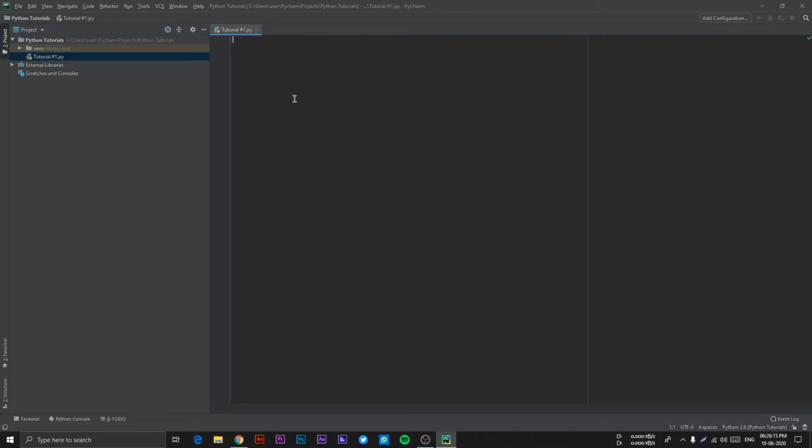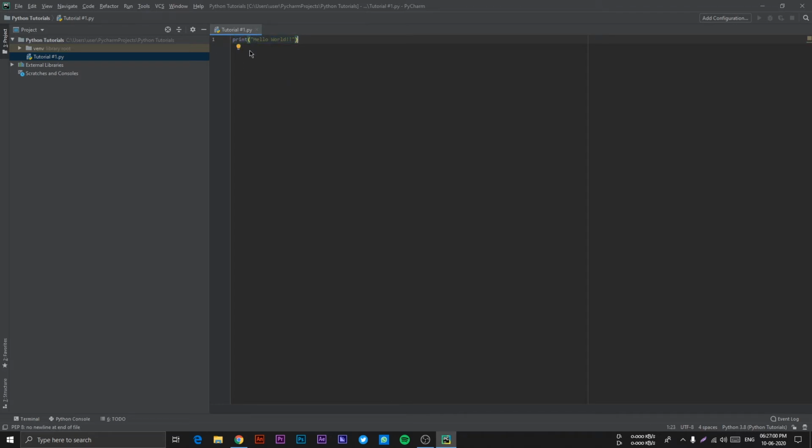I will show you how to type the basic hello world program. So we will print something on the screen. What I want to type is print, then open and close parentheses, then some quotation marks, and inside those quotation marks you can write anything you want. Like, okay, I will type hello world. So this is our line of code.